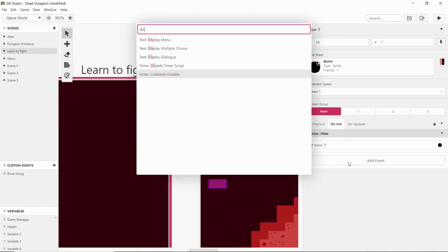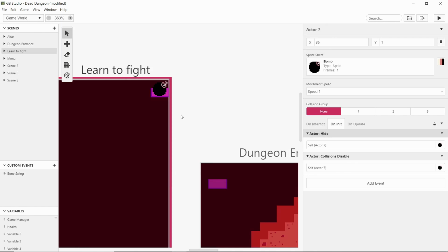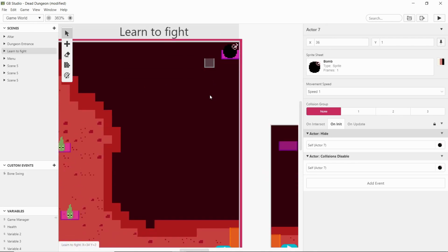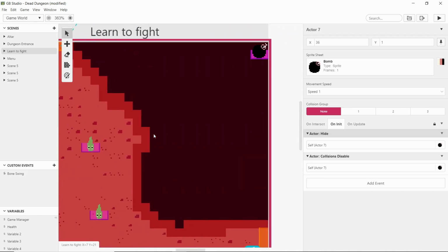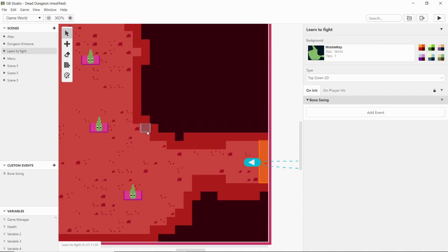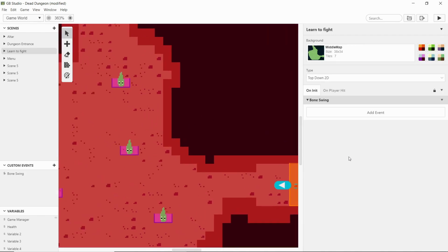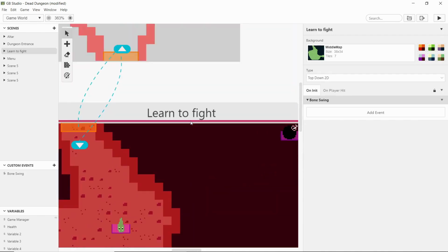So I'll also disable the collisions, because I think the only way that it's actually going to work is if it goes exactly to where the player is standing. It could go to where the player is looking, but if they're looking at a wall, it's hard to test that, and you don't want to put the bomb in the wall. So I'll just put it to where they're standing, as it makes the most sense.